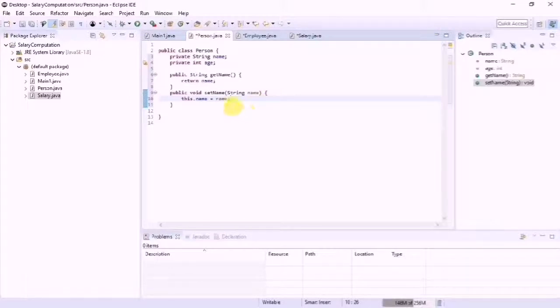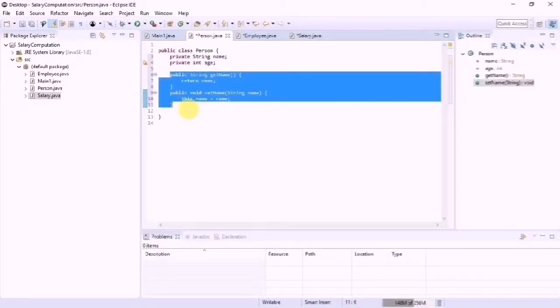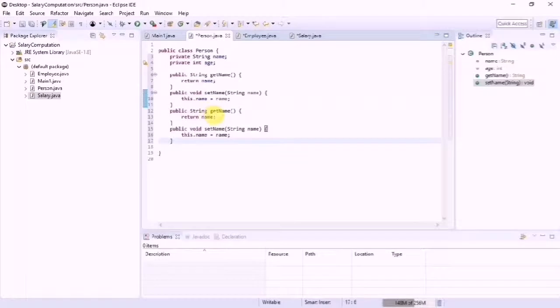So that's it. So now we're gonna copy and paste this, and since age is an int, so public int getAge, return age, sorry about that, and setAge with int age. Now this.age should be equal to age.